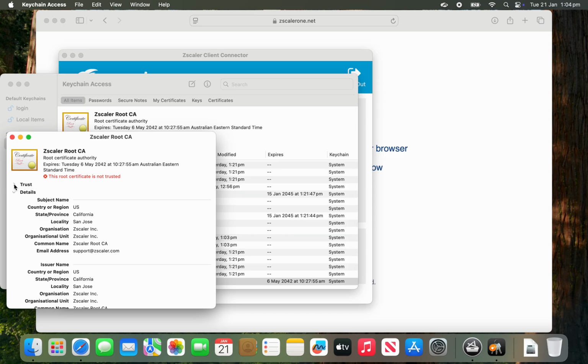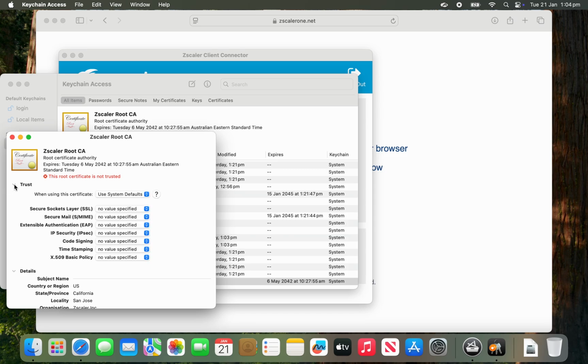In the pop-up window, click the small arrow next to Trust. Click the box that says Use System Defaults, and in the drop-down menu, click Always Trust. It should say Always Trust for each drop-down box now.